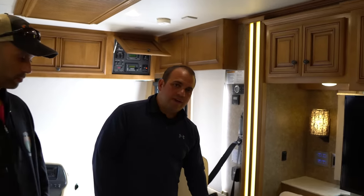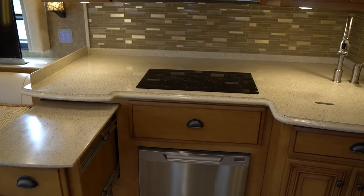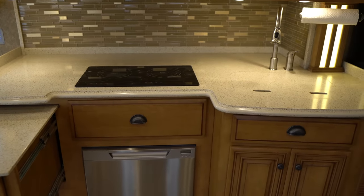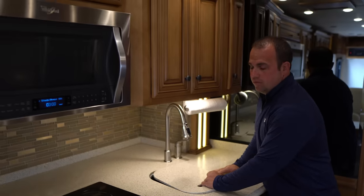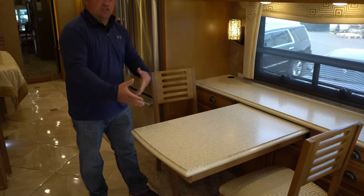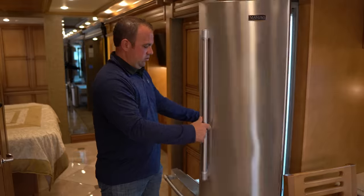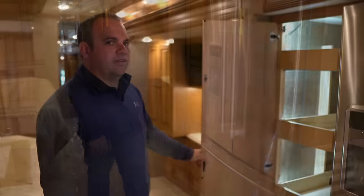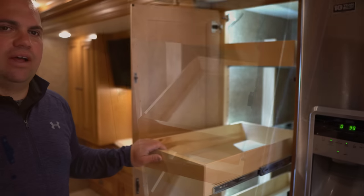There's an elevator TV right here across from the recliners, so you can sit and watch your TV. We've got a queen-size air bed that comes out right here, in excellent shape. In the galley, we've got pull-out drawers and an induction cooktop — this is an all-electric coach, you won't have any propane. Microwave with convection, nice tile backsplash, a big farm sink, and a dishwasher below. There's a dining room table with pull-out extension for two more chairs. This has the all-electric French door fridge with an ice maker in the bottom and two big doors on top. The large pantry is optioned with a fifth drawer — most only come with four — plus backlit LED lights and pull-out shelves for lots of food storage.